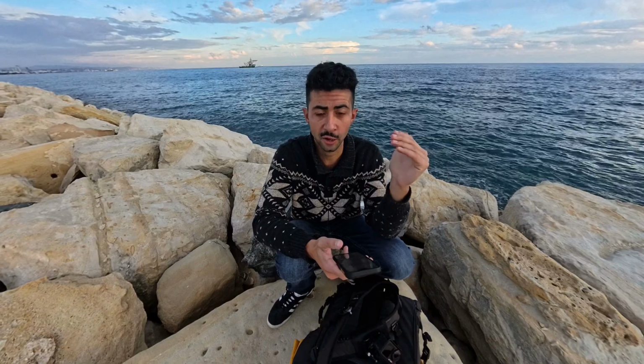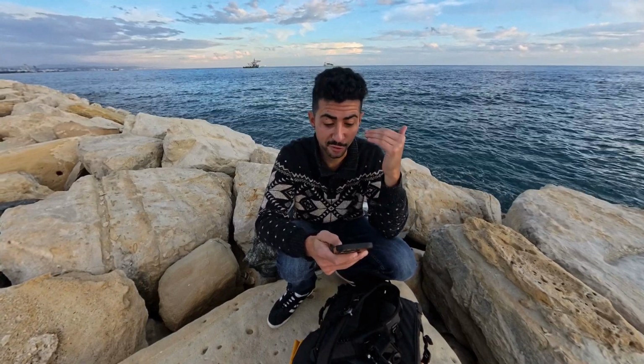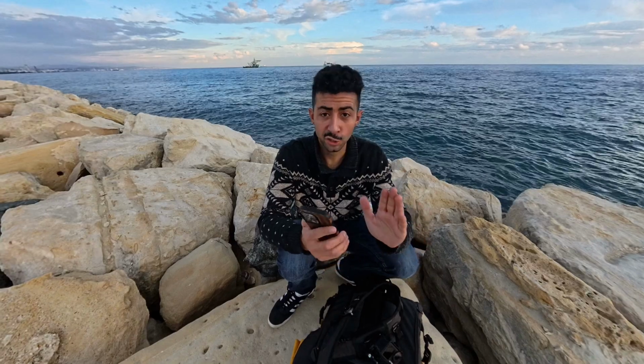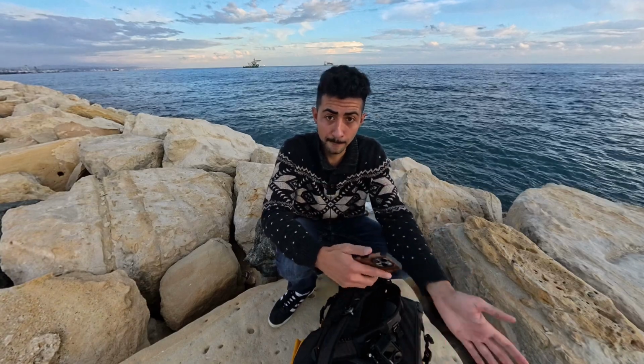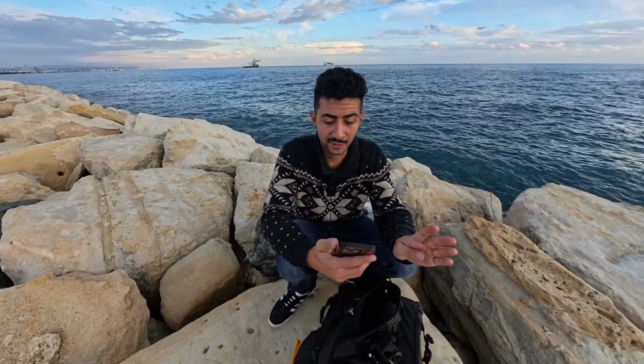Right, let's talk about some pros and cons with the Insta360 X4 since I've owned it over the last 6 months. I have my phone here, so I'm just going to read off everything that I've written down previously. The fact that you can use the gyro data in this to have super stable footage and to get 3D scans, that is amazing. The fact that you can reframe your shot in post and you don't have to worry about whatever direction you are, that's also amazing.